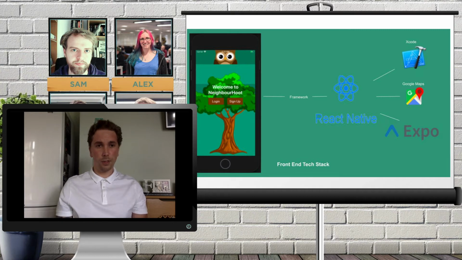The second reason is the well-supported documentation that React Native comes with. Any problems we encountered or any new features we wanted to add to the application, we were able to refer back to these documents, and that really helped with the progress and development as we got further into the app. Expo is also an additional feature of React Native, so we used that with Xcode, which gave us a live simulator. Any changes we made with the code, we were able to visually see on a phone, how this would look to the user, which we found really useful.